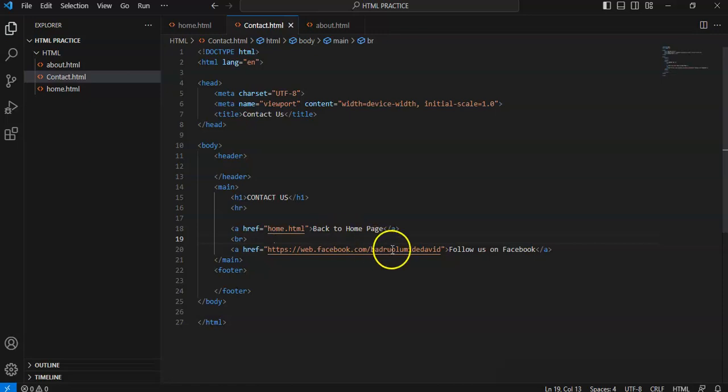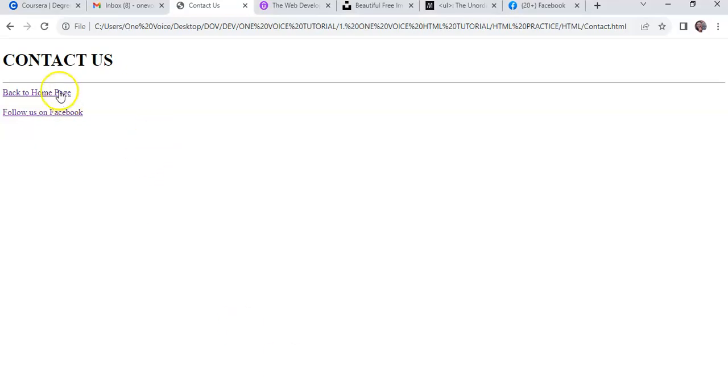So for now, just know that we have the anchor tag we showed in the previous video, how you can connect pages, your local pages, using an anchor element with an href. And I also showed in this video how you can link your local page to an external page, to any other site, using the same anchor tag. All you need is to copy the link of that page or site and add it to your href. And I also showed the HR element as well as the BR element. The HR element gives a line, while the BR gives a break, more like a paragraph. All right, so see you in the next video.